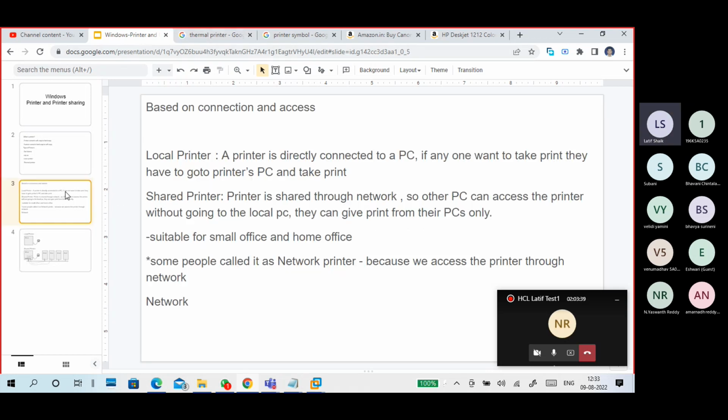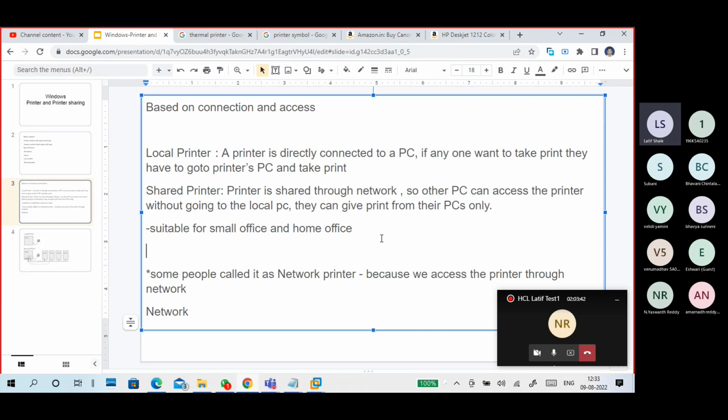If the local PC is down, users in the network cannot access the printer. So via the network, users cannot access the printer.